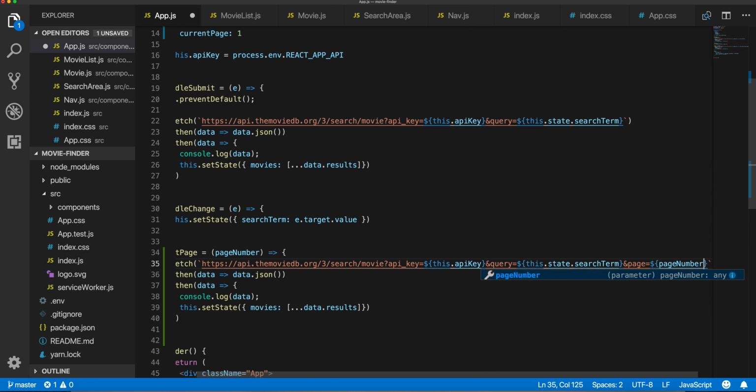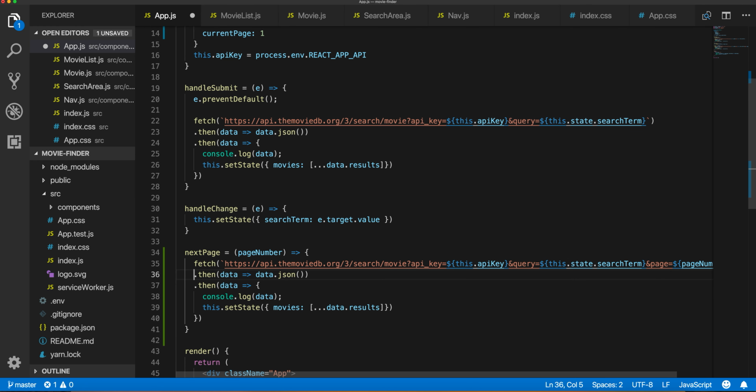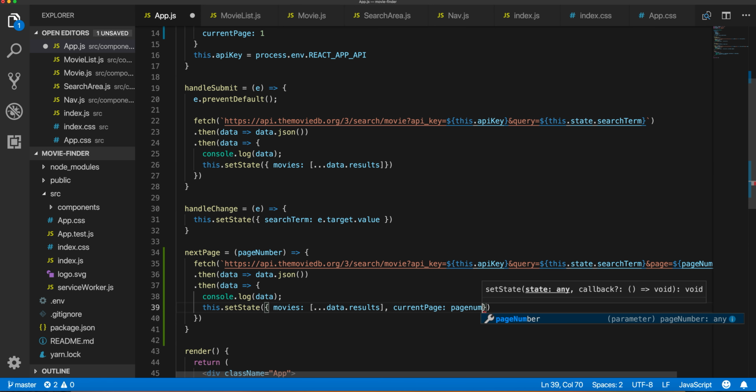So when we make this request, we'll add this page parameter with the page number, so that the API knows you're trying to access these particular sets of movies on this particular page. That looks good. Then we get the data back from the API. We're going to set the movies, and then I'm also going to set the current page to the page number that we pass in.